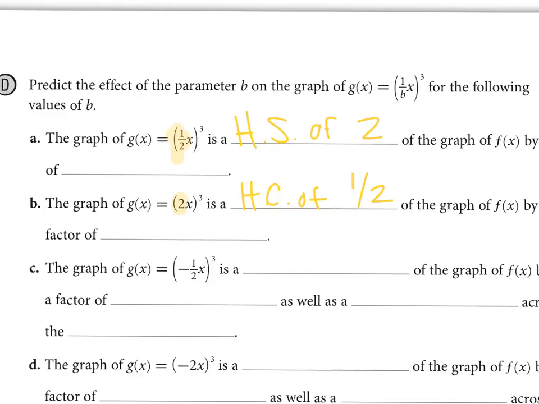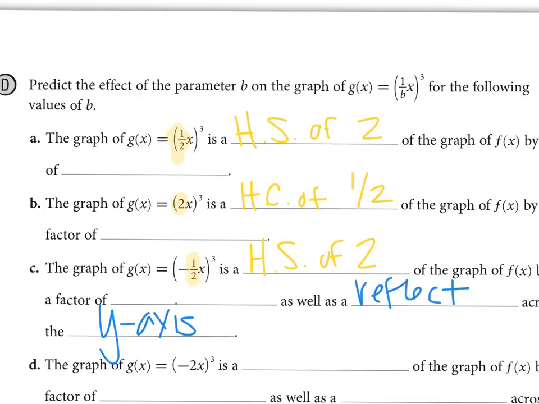So, okay, if we look at C, is that what you're talking about? Yeah. Okay. The one we just did. All right, the one we just did was over the x-axis because where was that negative sign? Before. It was before. Where is this negative sign? Inside the parentheses. So this negative sign tells us that it's going to reflect over the y-axis this time. So it's going to flip over the y. Okay? And then what about the 1/2? What is that 1/2 going to do? A horizontal stretch of 2. And you're welcome to write HS and HC and VS and VC. I'm fine with that. You can also take the time and write all the words. Either one is fine with me, as long as you know what it is that you are doing.